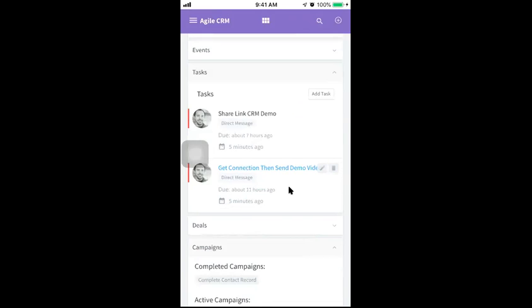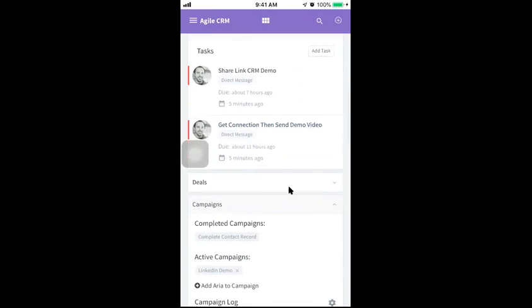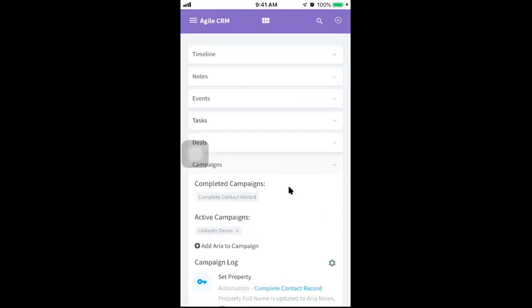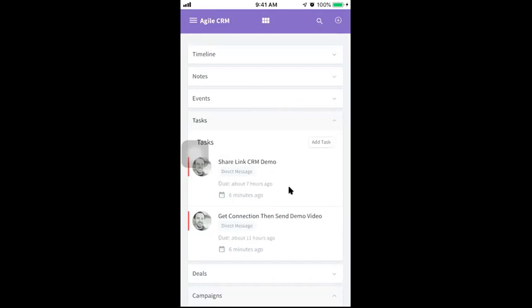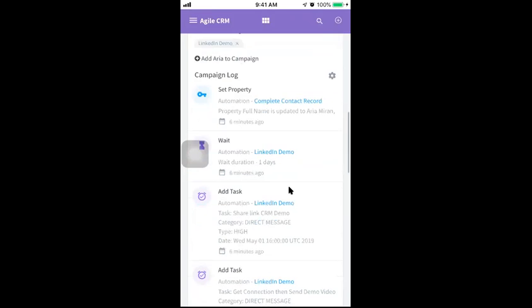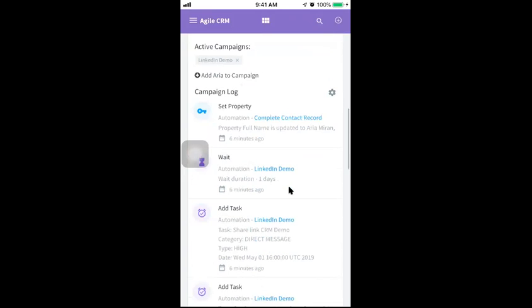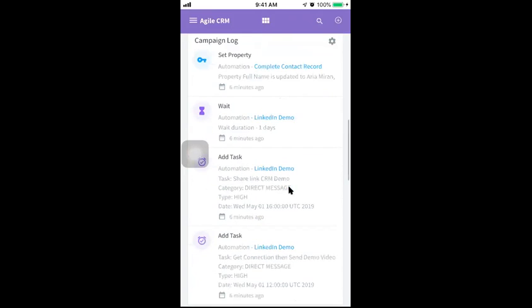You can see the tasks, right? There's a couple things that need to be done, like I showed you from the laptop. And there's the campaigns. So you can see here, for as detailed as it was on a laptop, I'm still seeing the same things here on my phone, which is pretty cool. Most software is not going to allow this.